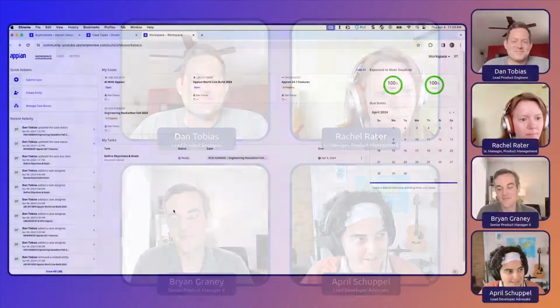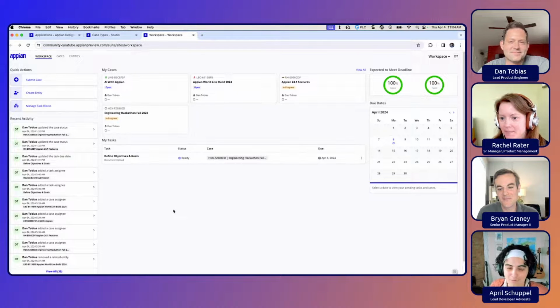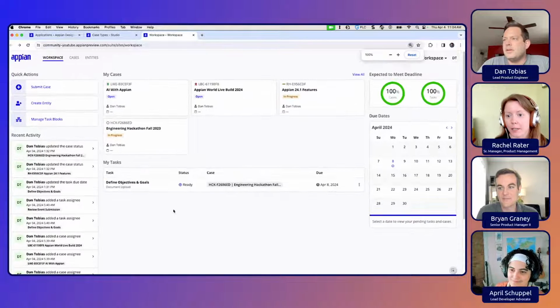Great. All right. Well, let's get right into it. So to start, and this may be a pretty simple question, but some people may not be aware. What is Case Management Studio? Rachel, why don't you take that one? Sure. So Case Management Studio, developers, is an application suite that comes with the platform.